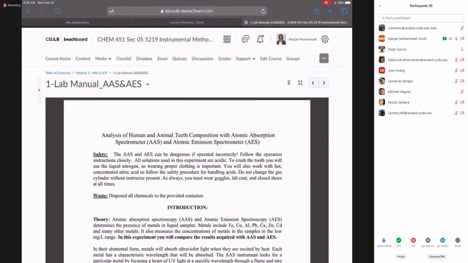Guys, in the manual, I'm going to talk with Dr. Tiana. I didn't know we still have it there. We are not going to analyze the human tooth sample. No, we don't have such a thing. Even in the movie, you are going to see it. We are going to give you the alligator tooth sample.